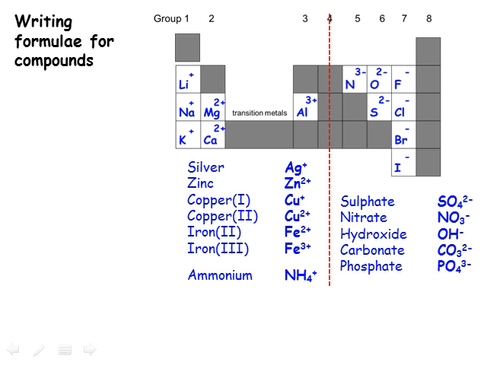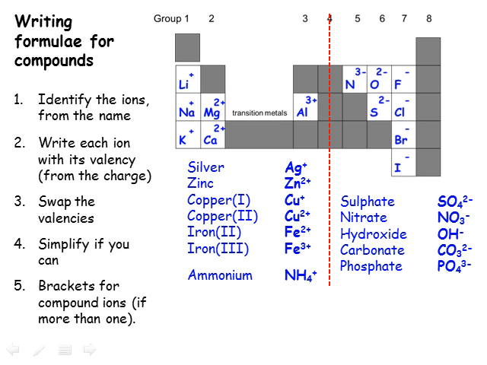There are several common negatively charged compound ions, 3 of which we've met already. The sulfate ion has a 2- charge, and the nitrate ion has a 1- charge, same as the hydroxide ion. The carbonate ion is CO3 2-, and the phosphate ion, PO4 3-. The charges on the ions are important, as they're the key to working out the chemical formulae of substances containing these ions. The rules for working out the formula use the 5 steps shown here. We'll apply these rules to some examples.